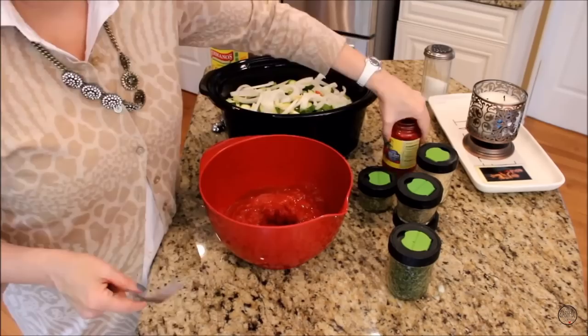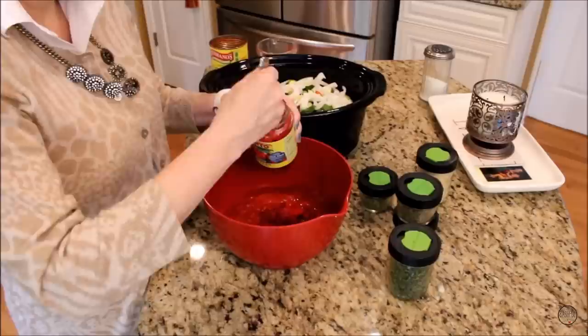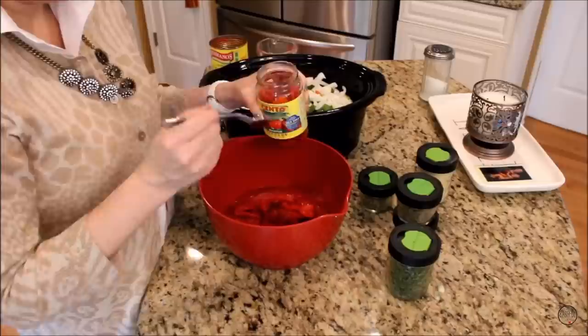Now these are optional, but I really love to use roasted red peppers. They really give your sauce a great flavor. So you're going to want to get the ones that are packed in olive oil and just put a few in there. You know, all of this really is to taste because everybody likes different things in their spaghetti sauce. So this is just how I do it.